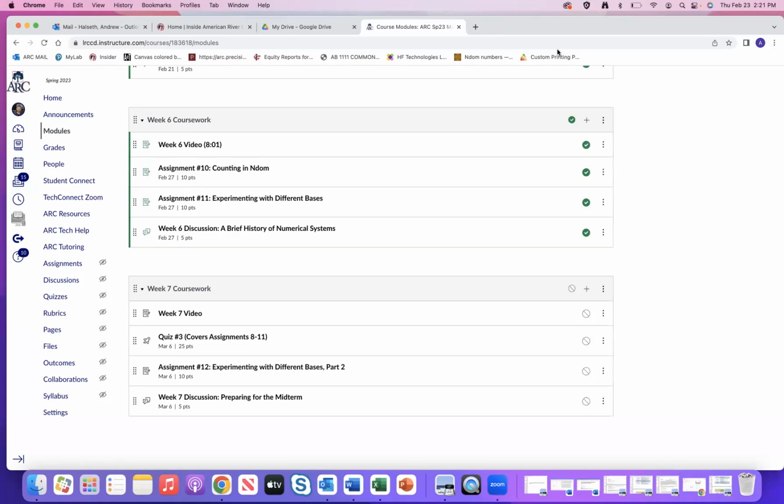We have our coursework here, got our system down. So there's 4 things to do this week: video, which we're doing now. And then there's quiz number 3, which covers 4 assignments. So things like finding consecutive sums, or not so consecutive if they're multiples of a number. So hopefully you have some techniques down by now for that.